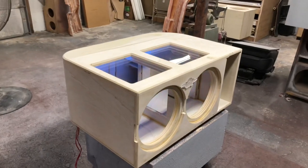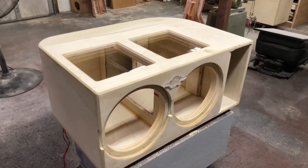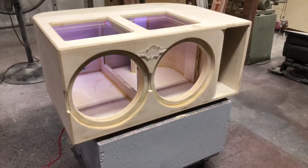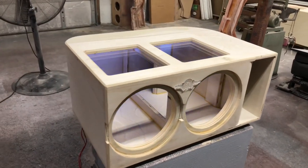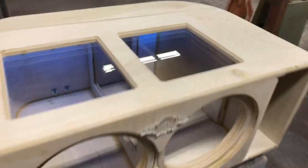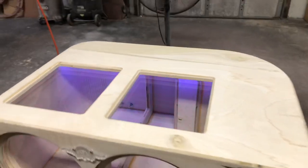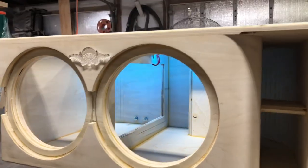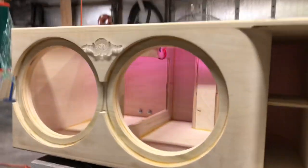$730.50 total for something like this. Half down payment would be $365.26. It's 34 inches wide, 24 inches deep, and 15 and a half inches tall. Again, you got the two plexiglass windows on the top. These are actually 1 inch windows. The standard window is 3/4, but we went with the thicker window just because I had it in stock and ready to go.